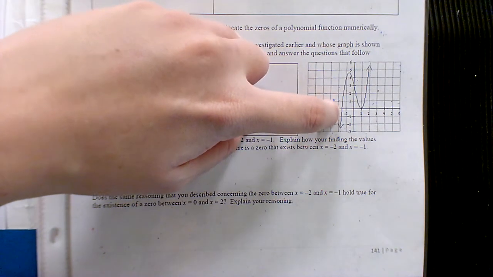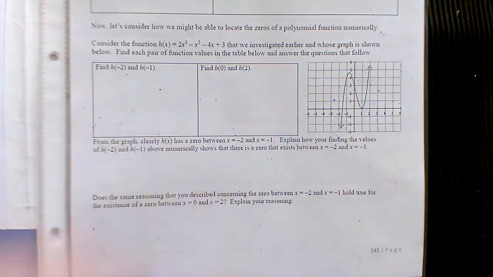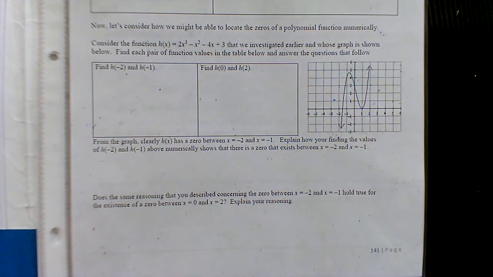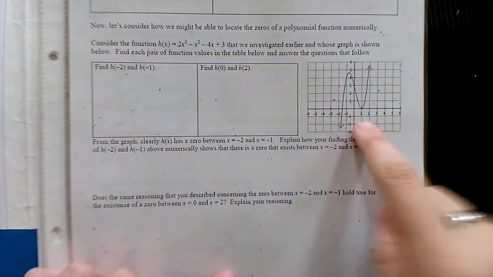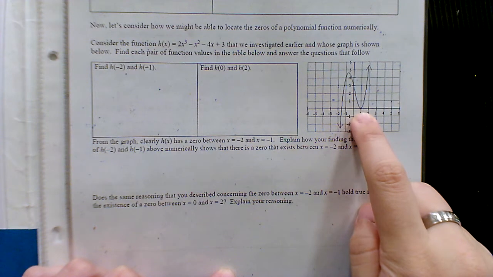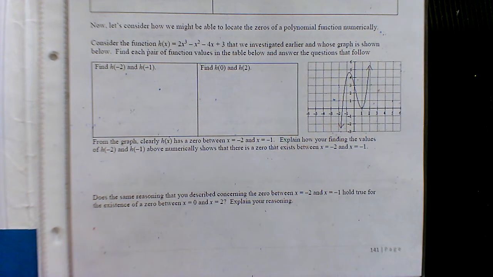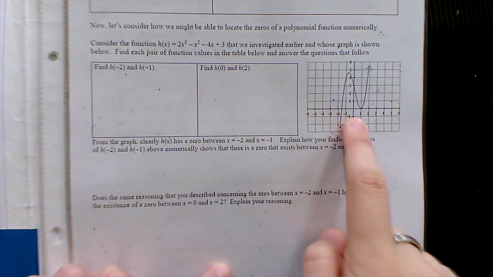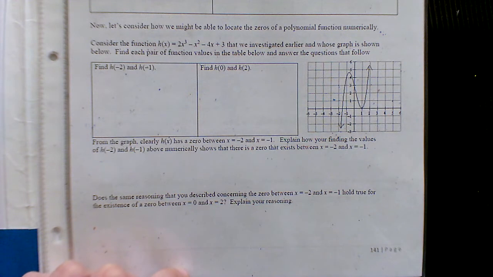Okay, so multiplicity of 1, it goes straight through the x-axis, kind of like what's going on right here. Notice how it just goes straight through. And then if it has a multiplicity of 2, it just bounces or touches the x-axis, kind of like what's going on at this spot. And then if it has a multiplicity of 3, it also goes through the x-axis, but it goes through kind of level. You flatten off a little bit.